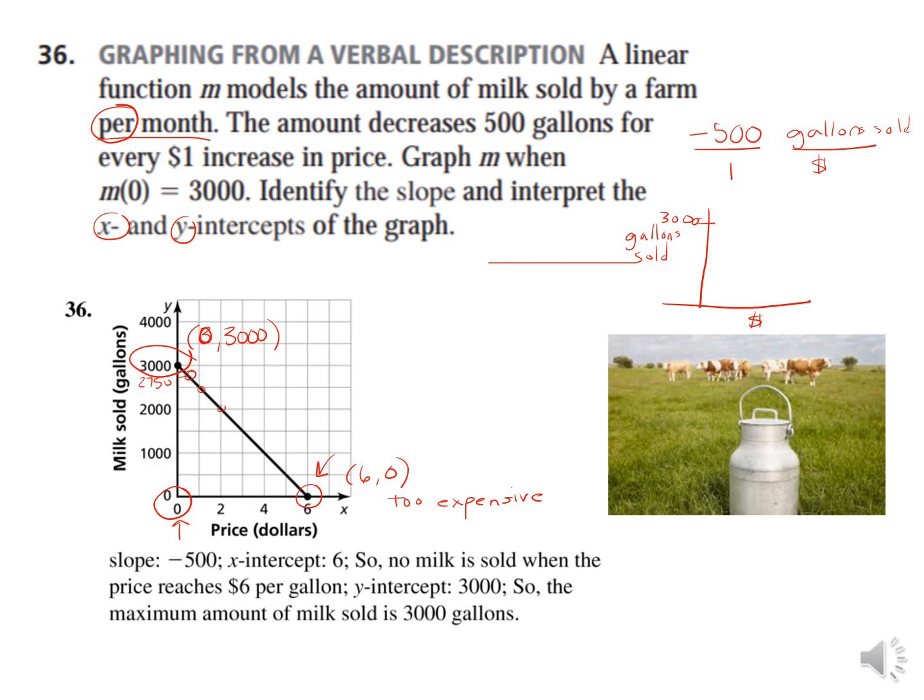So at some point they have to decide, they have to come up with a profit model that will tell them that they'll start making money here, and then they'll know what is the optimal price for them to charge. So I thought this was a really strange problem and weirdly worded, so I included it so I could explain some of the misconceptions that you might have.